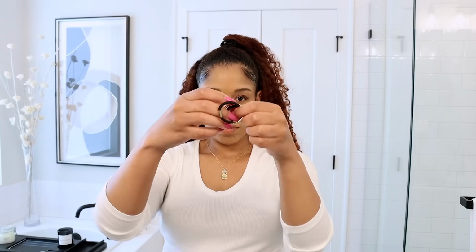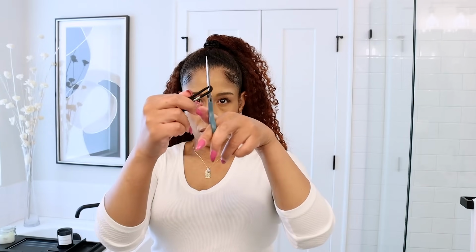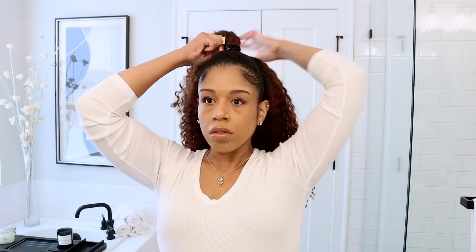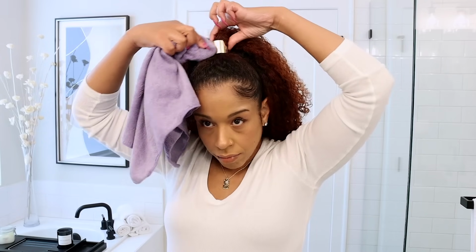Sometimes I will grab a metal cuff for a little razzle dazzle. These are also linked in my Amazon shop. They come attached with a ponytail holder, but I know better than to use this thing in my hair and get it tangled to never be able to get it back out. So I cut these out of the cuffs and just put the cuff directly around my satin ponytail holder.